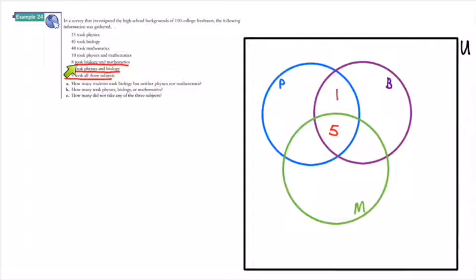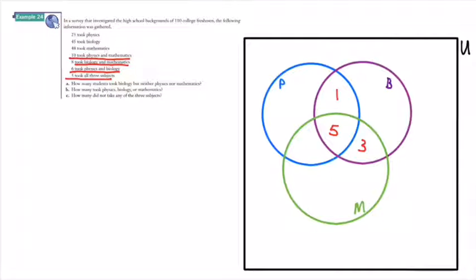Now let's take the next piece of information, which is that 8 students took biology and math. So let's find the intersection of the biology set and the math set, and that's going to be right here. So if 8 students took biology and math, and we've already accounted for 5 of those students here, then that means that there are 3 students left over here. 8 minus 5 is 3, so we have 3 students right there. So notice that I now have a total of 8 students taking biology and math. I also have a total of 6 students taking physics and biology.